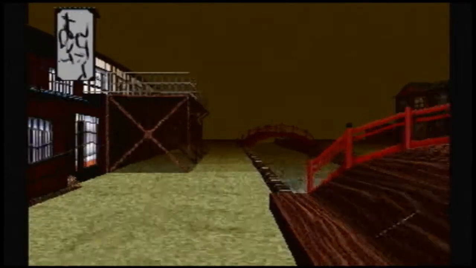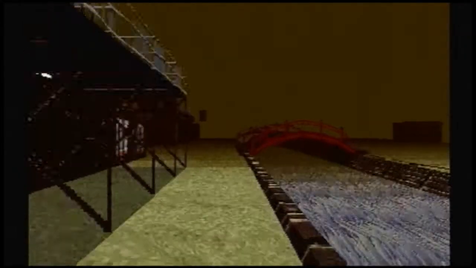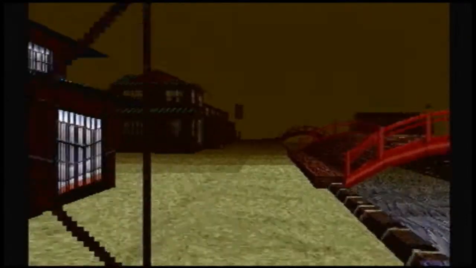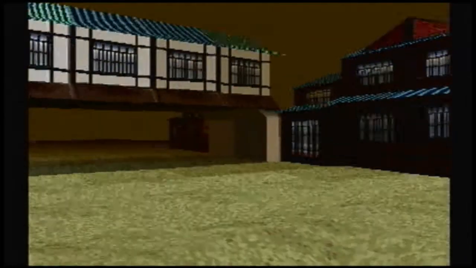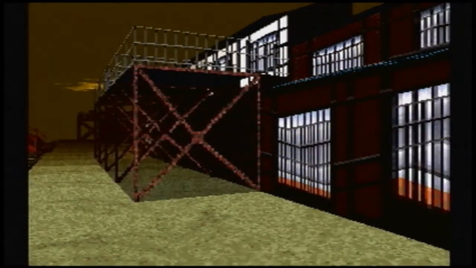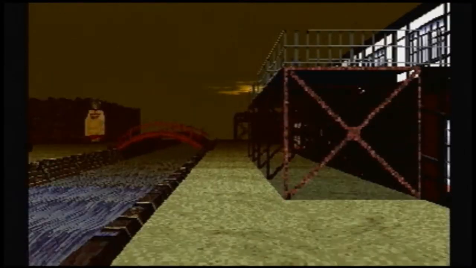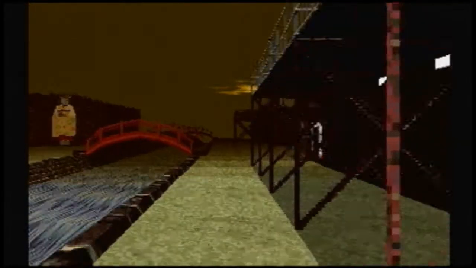Looks like nothing. But maybe I have the wrong set of balconies. Does this one do anything? No. No, it does not. But what if I go this way? See, clearly, this is a case of direction.